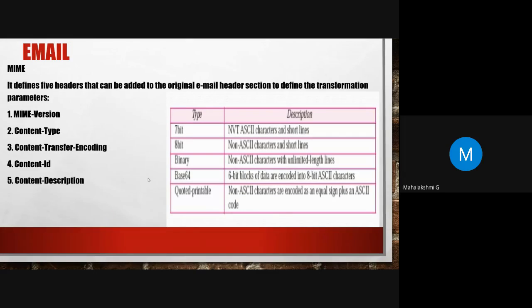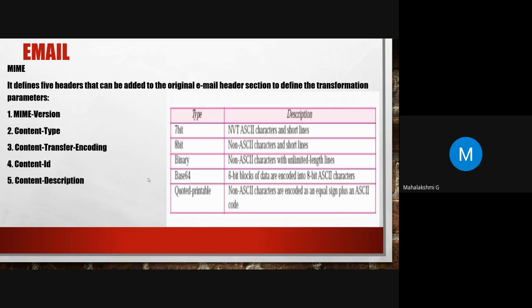So we have seen what a user agent is, what are all the different operations supported by the user agent, and how we are going to send and receive the mail.